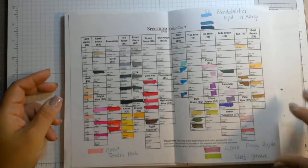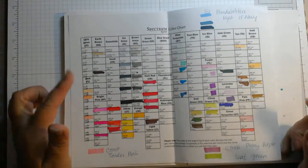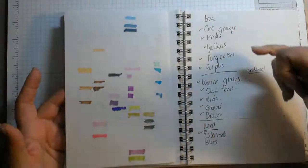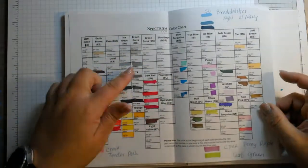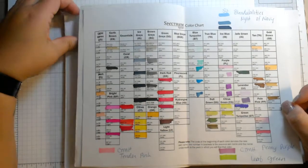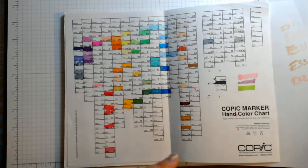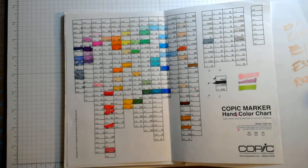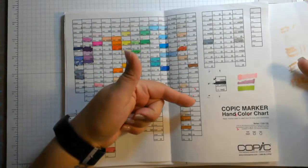I also have the Spectrum Noir — same thing. Recently one of the web pages — I think it was Consumer Crafts, don't quote me on that — had the Spectrum Noir kit for five dollars, so I did buy a couple of those. I wrote down what I have, what I ordered, and what I still need. When the kits came in I filled in my chart. I have these two pages next to each other so I know I don't want to buy overlapping colors. If you're new to Copics and new to alcohol markers, you don't want to invest way too much money — so if I have a lot of grays over here I may not buy so many grays over there.